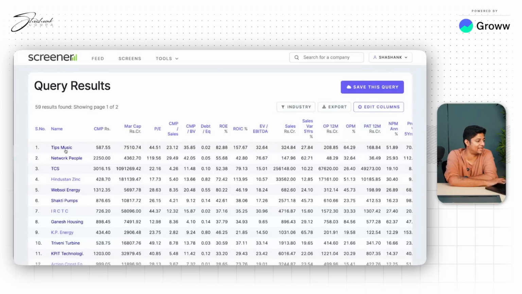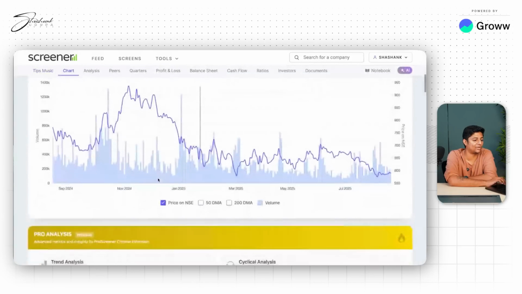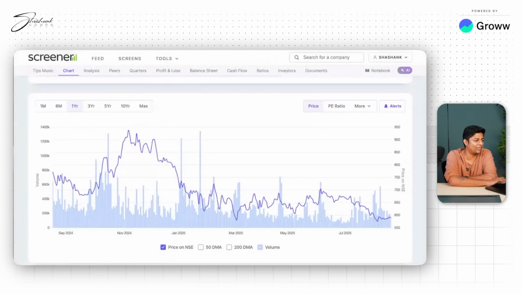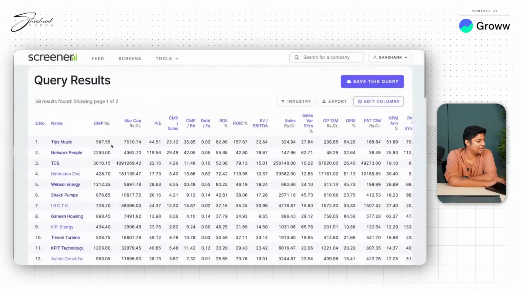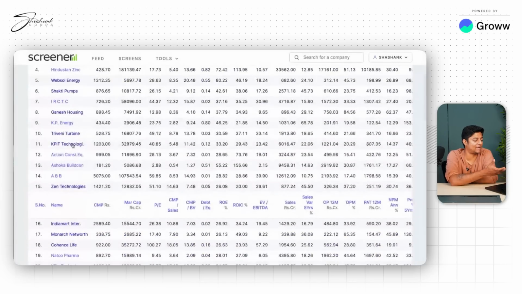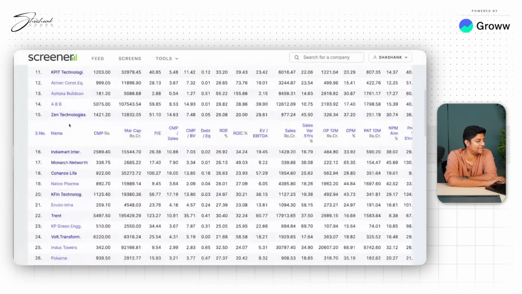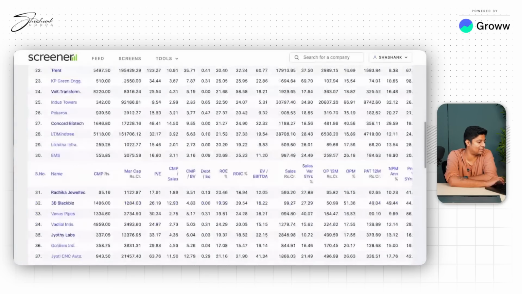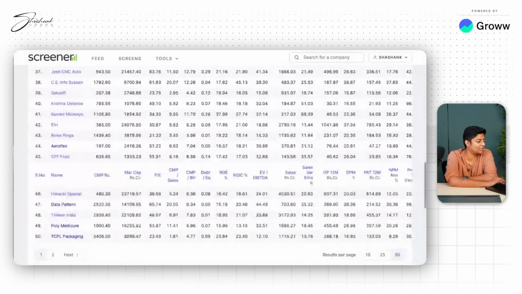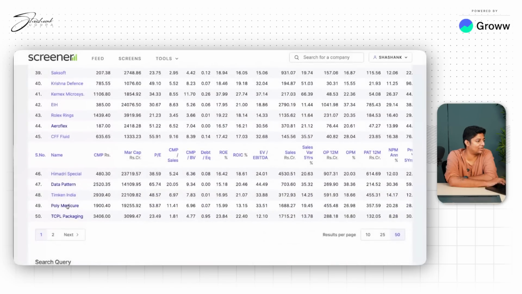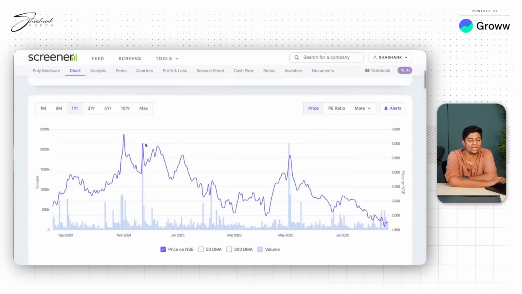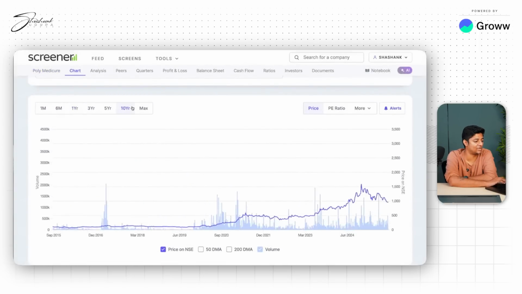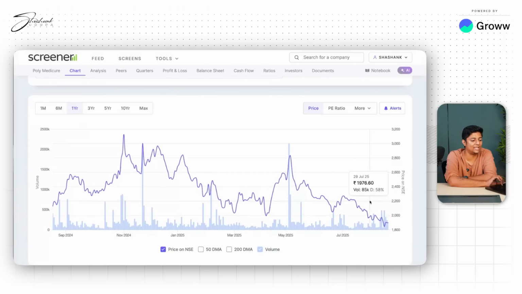For example, if I look at Tips as an example, it'll show me that this has fallen down from its all-time high, right? Obviously, I'm not saying you should go and invest in this, but this basically gives me an idea. Okay, see, KPIT is here that has fallen down quite aggressively. Zentech, fundamentally strong, but recently fell down. So if I want to accumulate some companies, this gives me an idea of what to look at, what has actually fallen down. Like look at Polymedicure, another multi-bagger, which has been there for a very long period of time. If you see this, now this has also fallen down quite deeply, right?